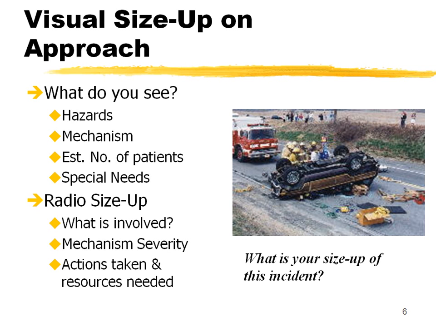So again, what hazards do you see? What's the mechanism? Estimate the number of patients. Do you need heavy rescue? Do you need a coroner? It just depends. With a lot of patients, sometimes it's best to call a bus. If you've got about 30 walking wounded, you don't need an ambulance, you need a bus. Take them to the hospital that way.